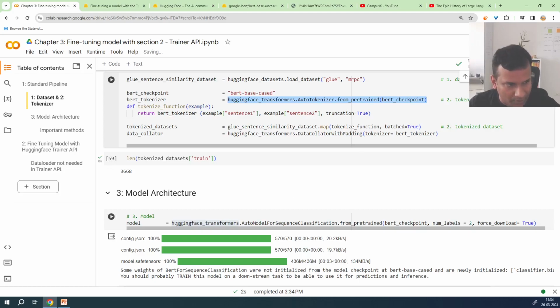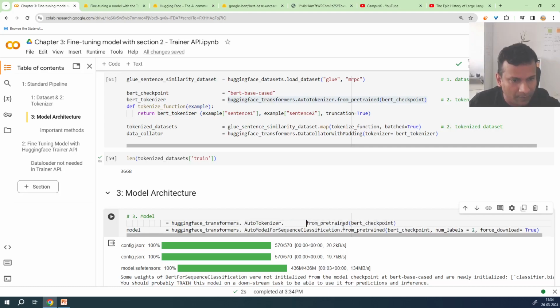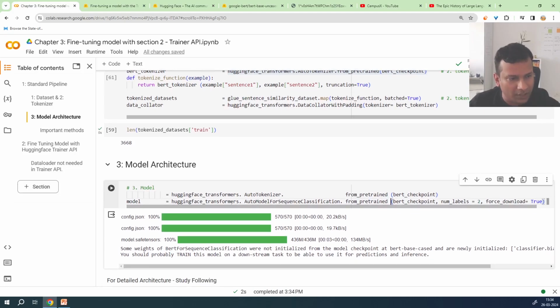Let me copy paste the same sentence here so that you can also see. You see, they are exactly the same thing, exactly the same way. So it's very easy to remember because it is standardized.